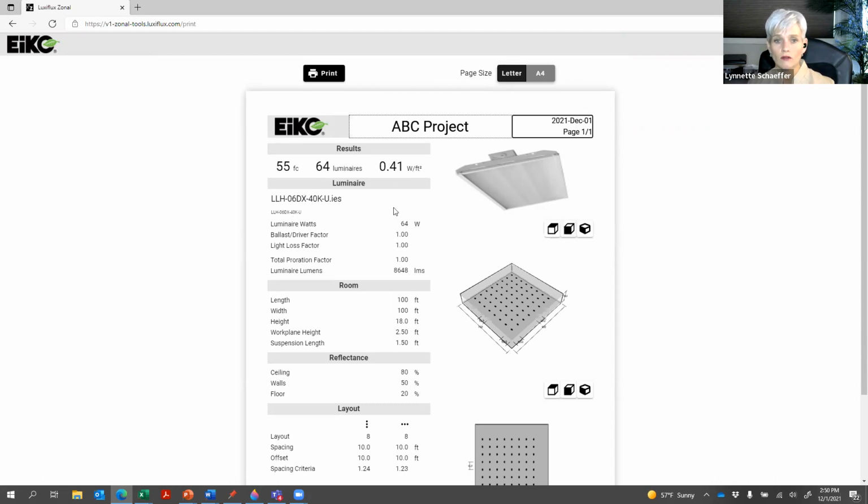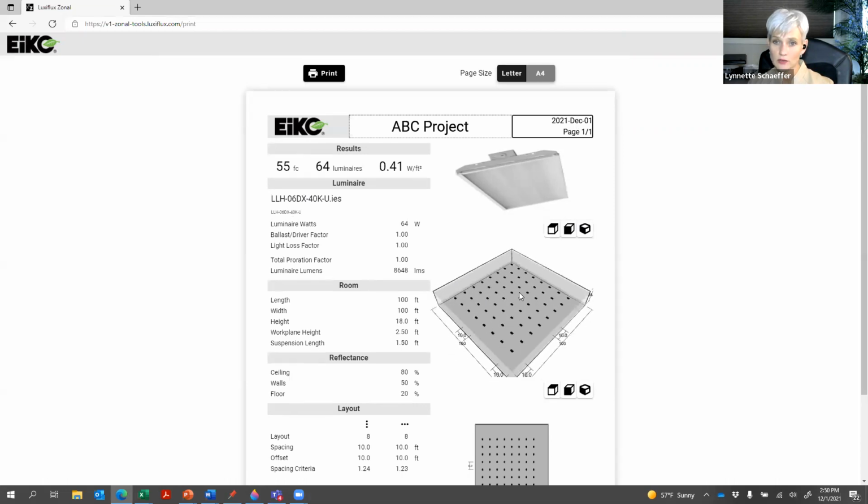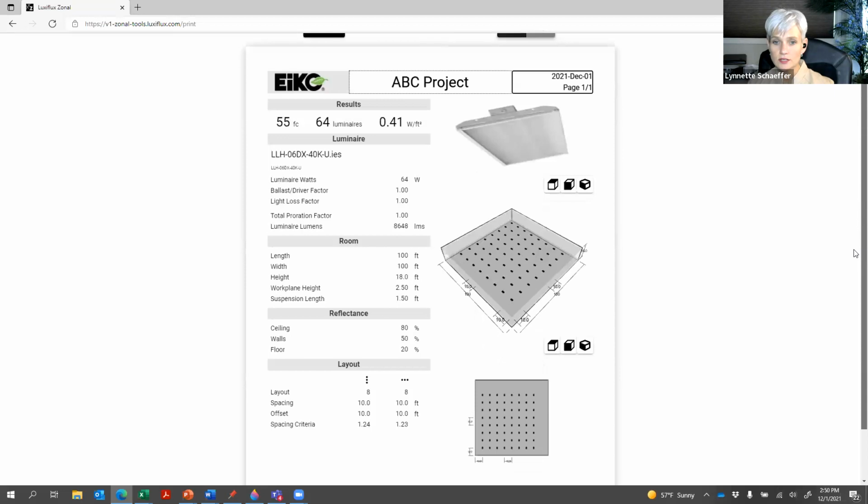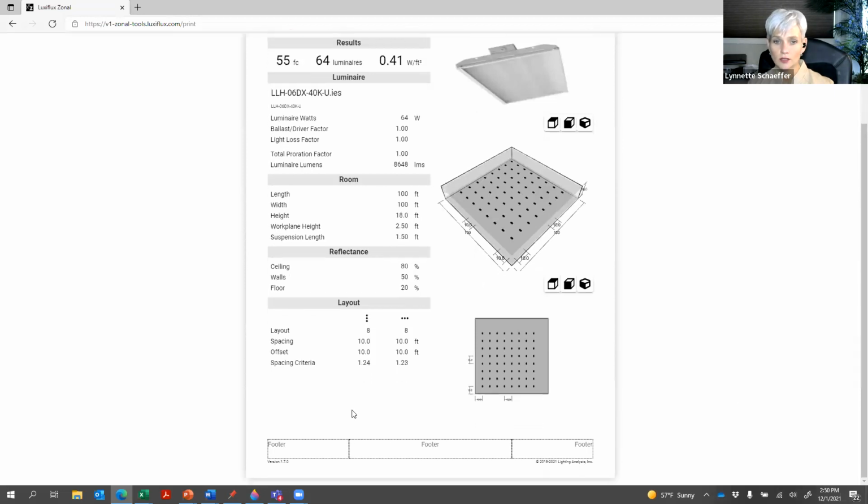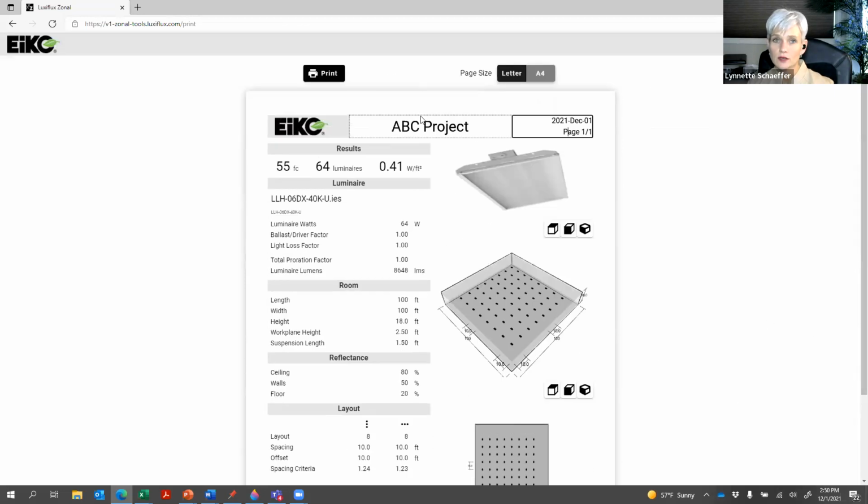It will give you all of your luminaire information, your room sizes, your mounting heights. If you want to make these bigger, by the way, you can do that before you print it. So there's a lot of customization as well, and you can put in your footer too, and then you can go ahead and just print it. You can also print it to, let's say, an Adobe PDF of some sort too. So that's an option.